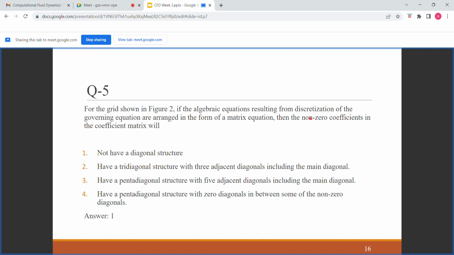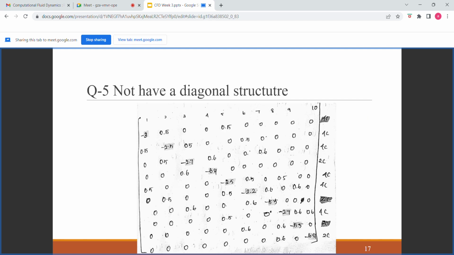In order to understand that, we'll just plot these in a diagonal structure. It starts from here, that is -3 to -6.4. This is cell 1, cell 2, cell 3, cell 4, cell 5, and this is w1, w2, w3, w4, w5. So if we write it as Aw equals some constant, we should see what sort of diagonal structure we are having.